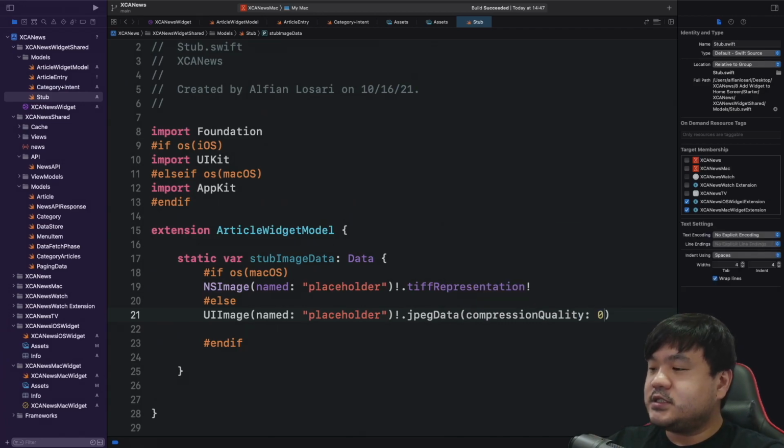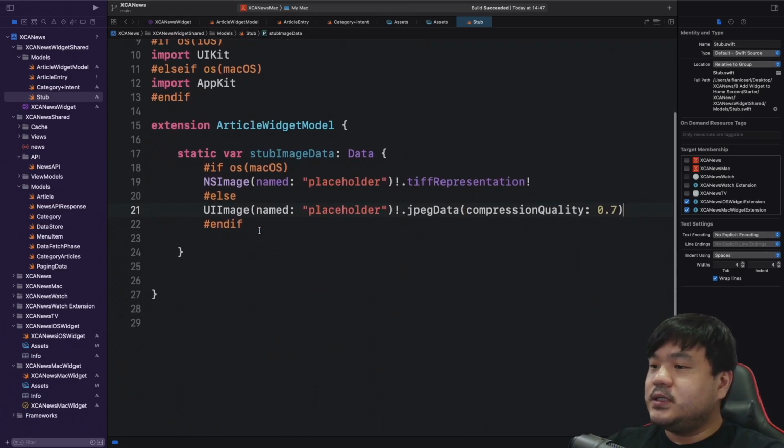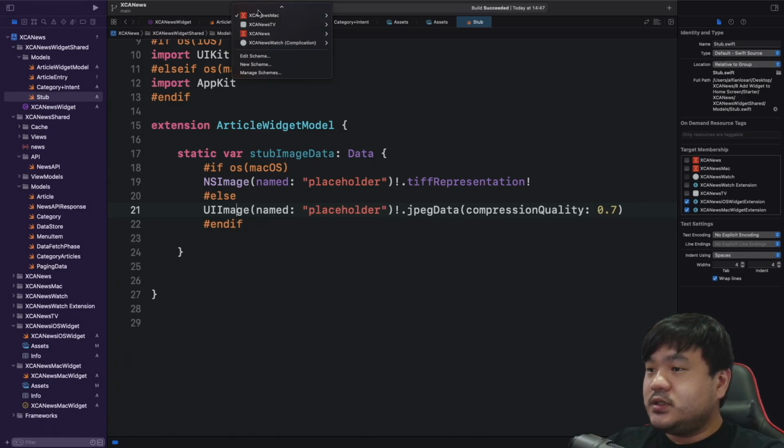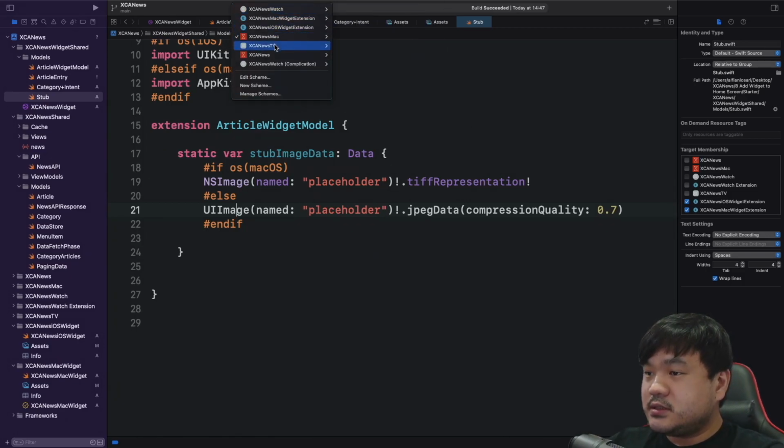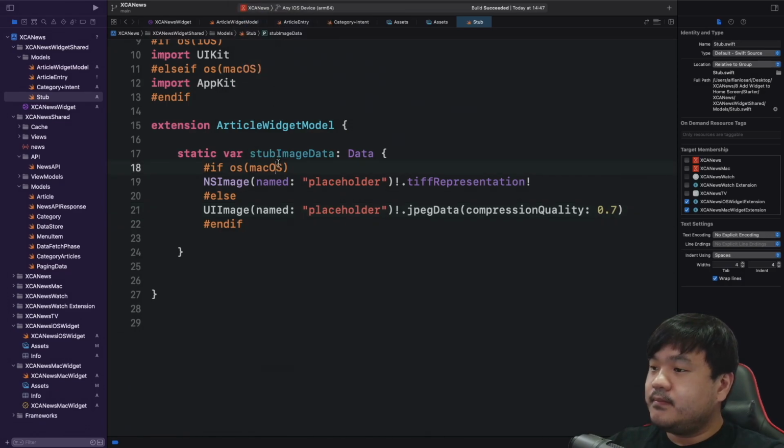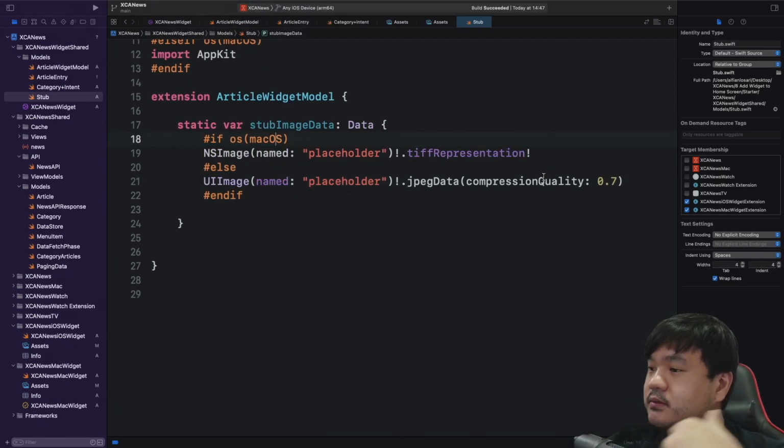In this case, let's just pass 0.7. Okay, that's for the iOS. Let's change this to the SwiftUI News, the iOS scheme. Okay, we also need to force unwrap this. Okay, that's it for the stub image data. Let's try to build first.